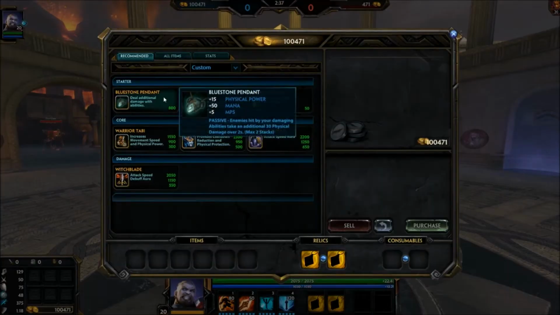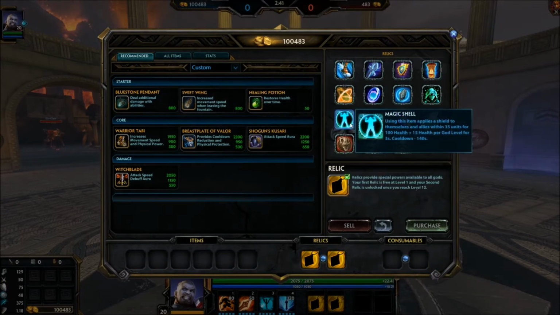Then for the build itself, you can see I do have Swift Wing and Wing Blade. The first one that I would honestly pick up would be Shell. This is going to be the first relic. I think this is incredibly strong. I did test this out as well. The shield does not stack.